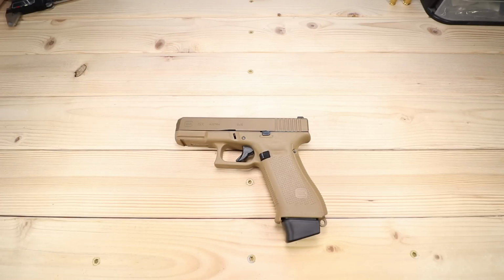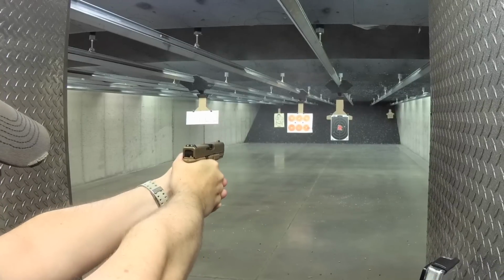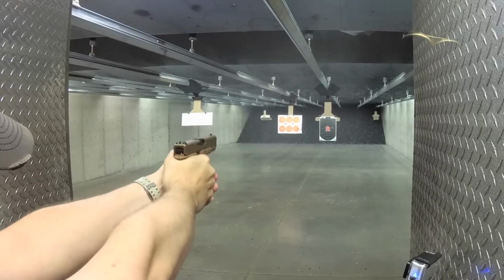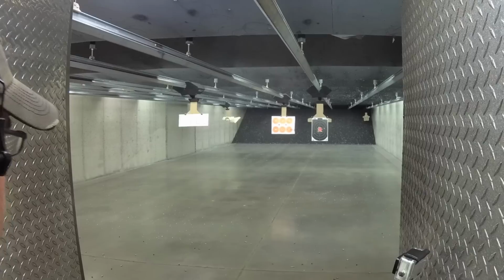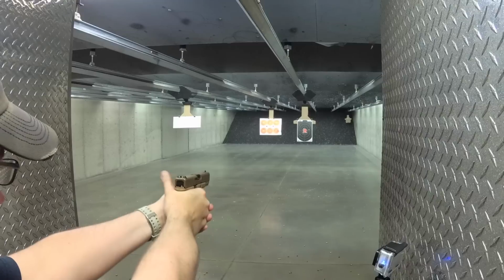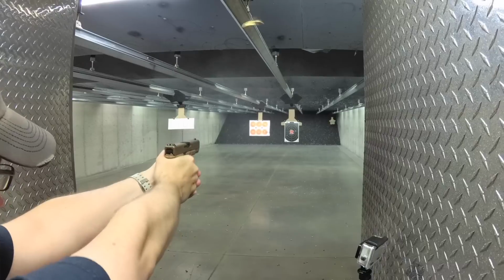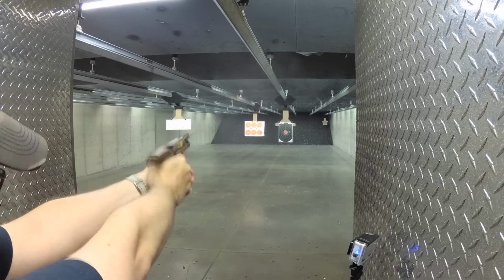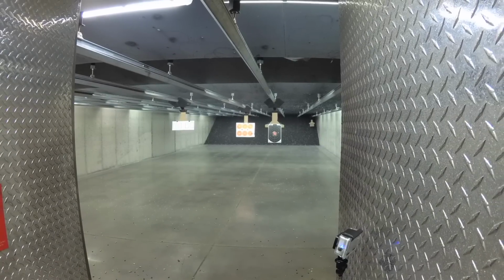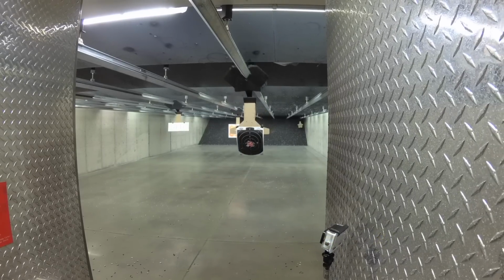Now, in terms of shooting, this Glock is basically everything you would come to expect from any Glock out there. It's got all the same shooting characteristics. Now, I've been recovering from an injury on my left arm, so I haven't been able to shoot very much, but I was able to get out and do a little bit of shooting earlier today, both with and without a can, so I'm excited to share a little bit of that experience with you. And even though my left hand is not doing quite what I wanted in terms of grip right now because of the injury, the Glock was incredibly accurate. It did everything it needed to do, and as long as I was paying attention, with the occasional flyer, of course, it definitely performed very well.